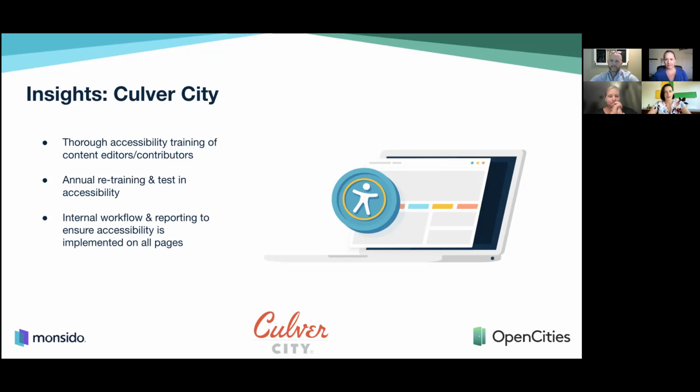And to make my life easier as the webmaster, I actually worked on our accessibility policy for the city, as well as implemented a training campaign for all of our content editors. In order for someone to get access to the website management system, they have to take an accessibility training that I give, and they actually have to pass a test now, starting this year.